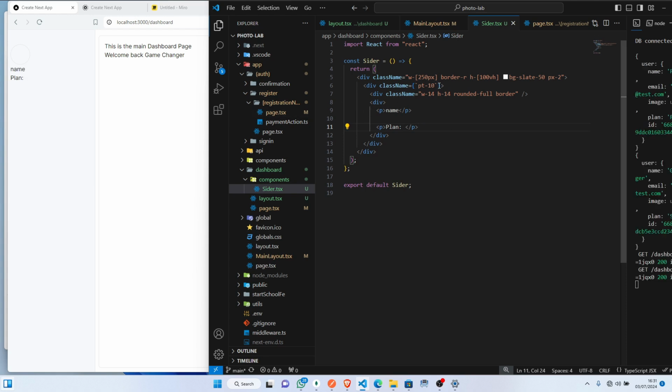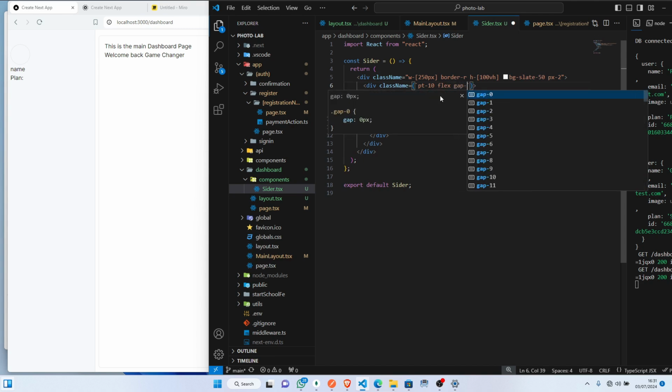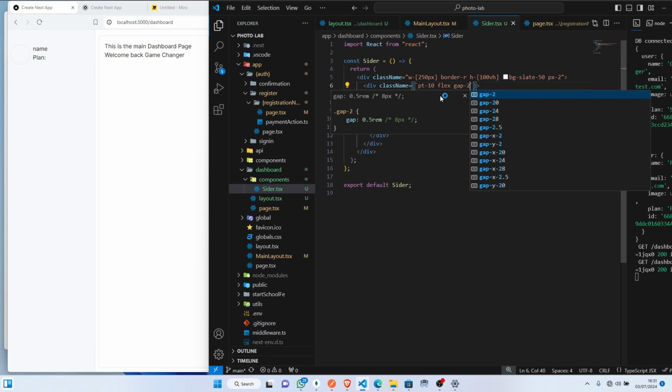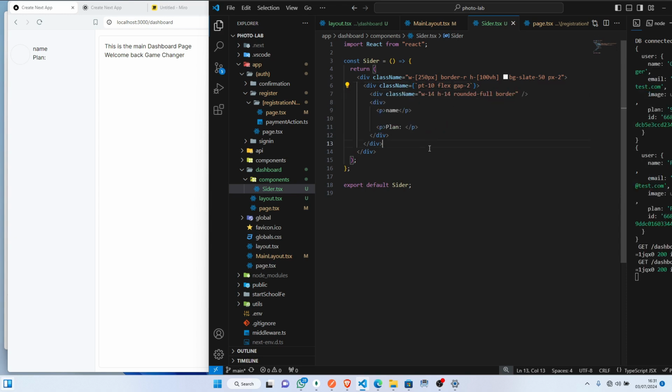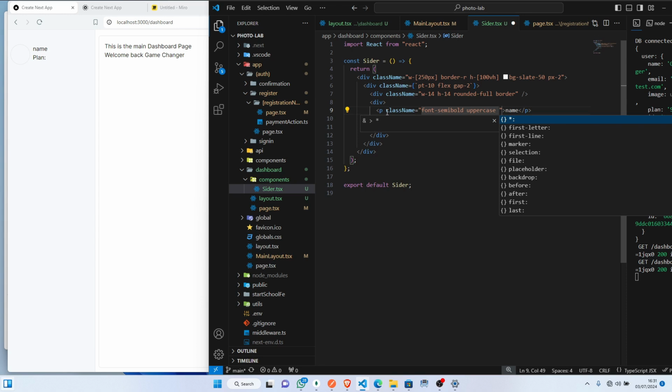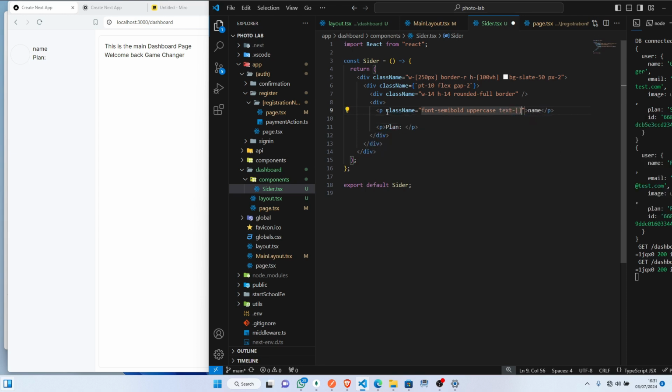Okay, good. So for here, this one will be flex and make it get a gap of maybe 2. We'll see. Okay, not bad. So yeah, I'll give them a class name of font semi bold, uppercase, and make text be like maybe 14 px.